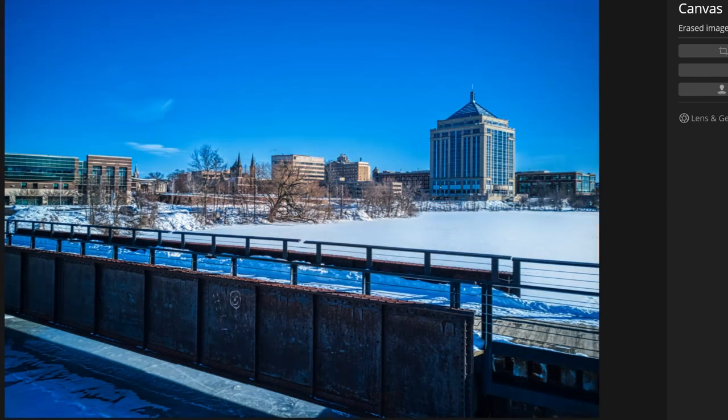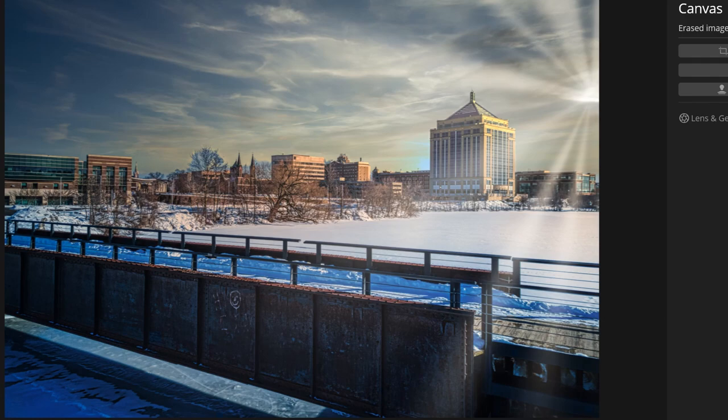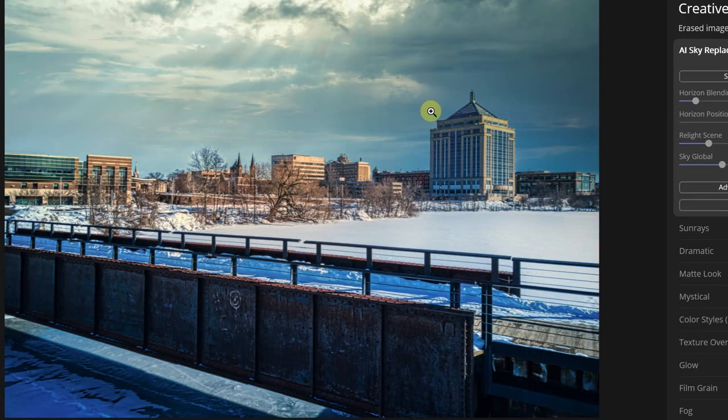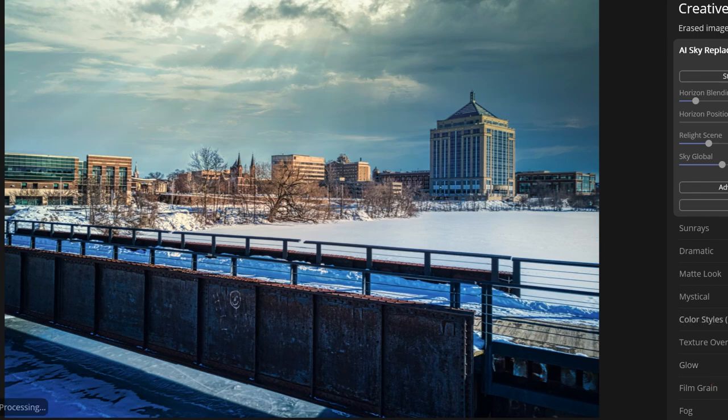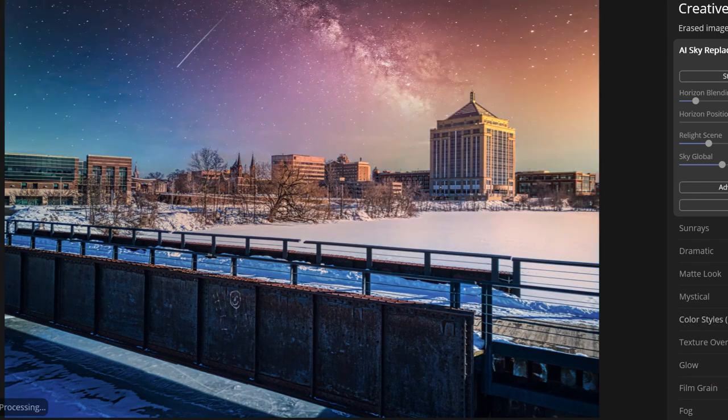And just for the heck of it here, look at that. That's what it was before. This is what it is after we placed the sun on it, changed the sky out, took the vehicle out. So one more thing. Let's just try a different sky as well. Again, it's just so cool. So let me just pick one maybe in the evening here. Let's just pick a starry night. Bam.